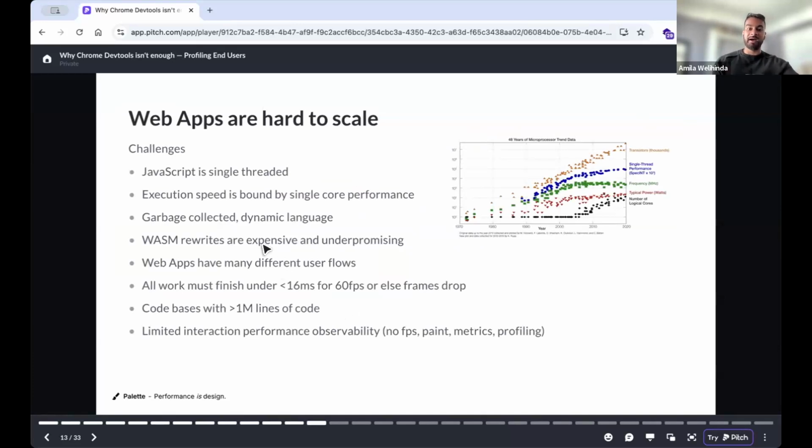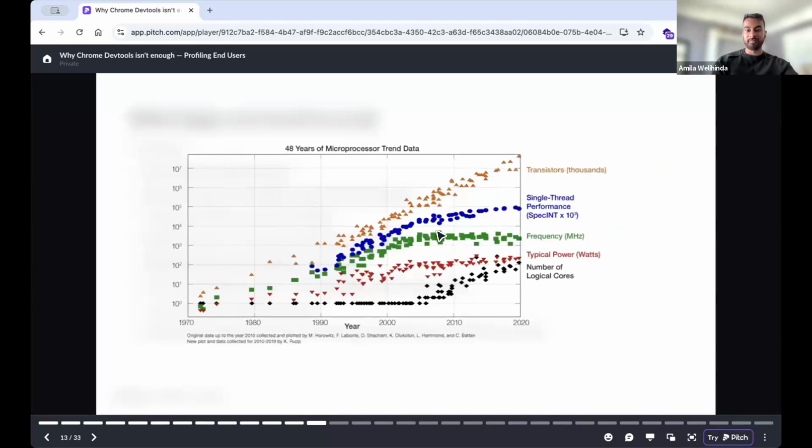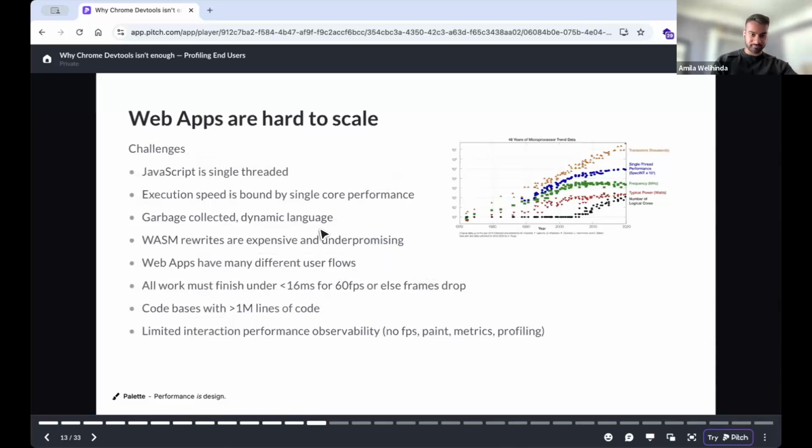The execution speed is bound to the single core performance of the machine that you're running on. And if you look at single core performance over time, we are actually seeing a plateau. We're almost weaving off of Moore's law, in a sense, when it comes to single-threaded performance. If you look at total core performance across multi-threading and the total transistors over the entire CPU, that's actually obeying Moore's law. But the single-threaded performance is tapering off, which is a problem for the JavaScript community compared to other communities.